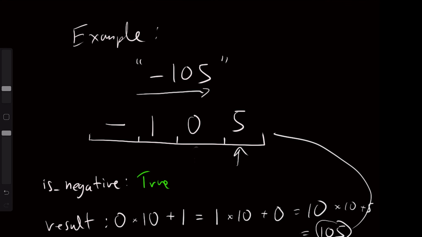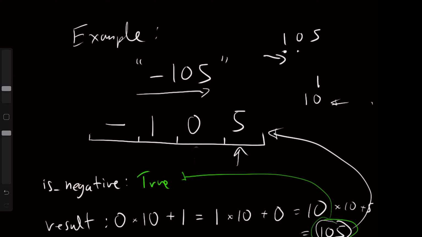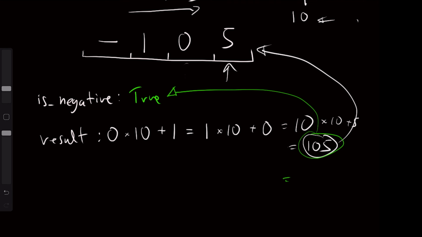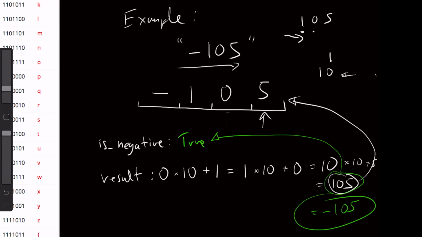This number is exactly the same as that number. Basically, you had 105, and you're reading it this way. Every time you read a number, the previous digit is going to be 10 times more than the new one. That's why we're building it like this. When we see the next number, we're actually just pushing it this way. That's what you're doing when you multiply by 10 and then add the number. There's one thing missing that you almost forgot. Yes, you have 105, but it's also a negative number. That's why we look at this Boolean, and if it's true, we just negate our number. So it becomes negative 105, which is exactly the string.